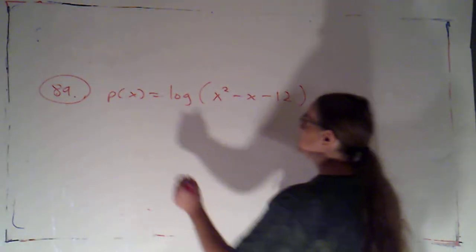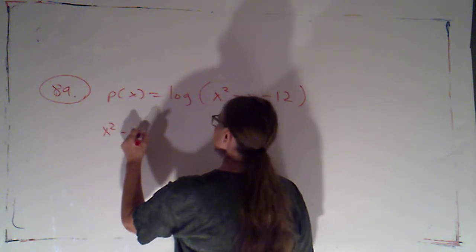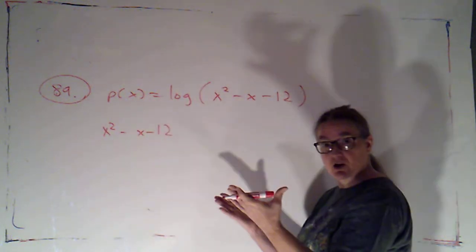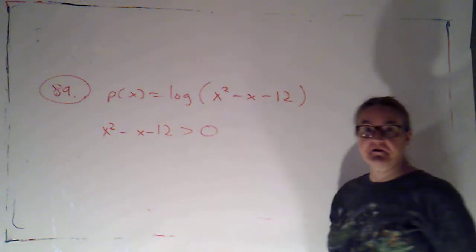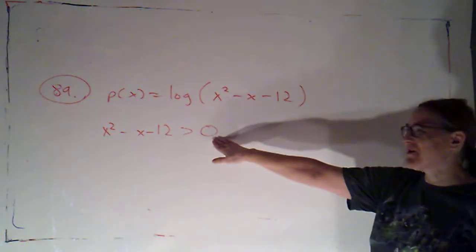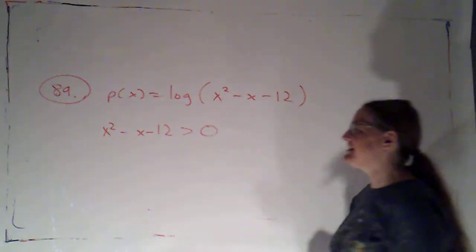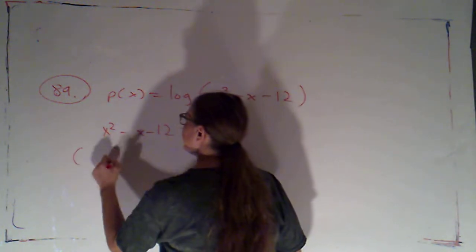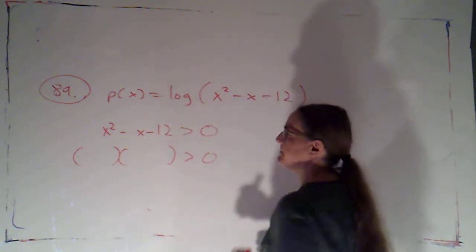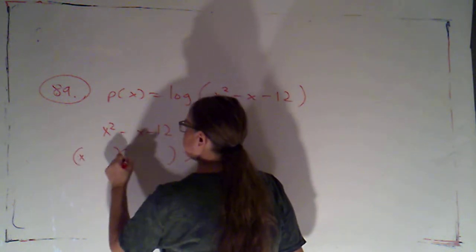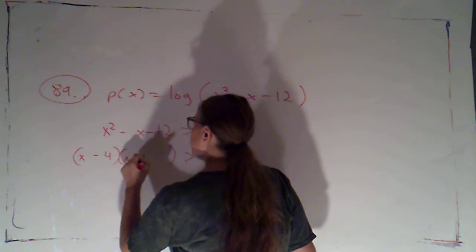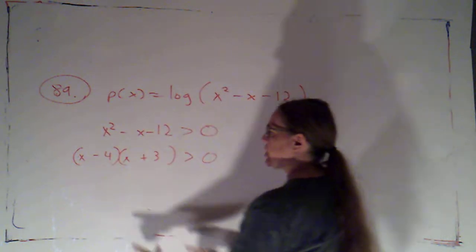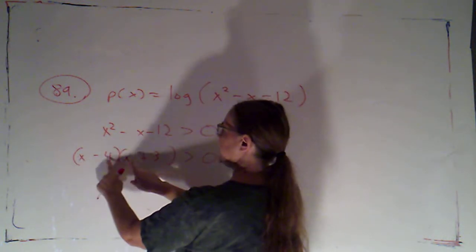So I know that the rule is x squared minus x minus 12, that's my argument, that's the thing I'm plugging into log, has to be bigger than 0. Lovely thing about finding the domain, again, I'm already comparing to 0, so now I just want to try to factor that left-hand side. So it looks like we need an x and an x. I'm thinking a 4 and a 3 with the 4 negative. Let's double check. That's going to give me plus 3x minus 4x.